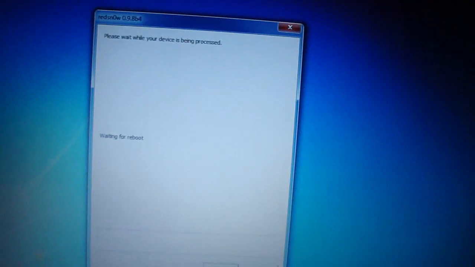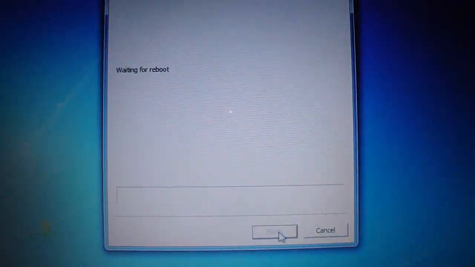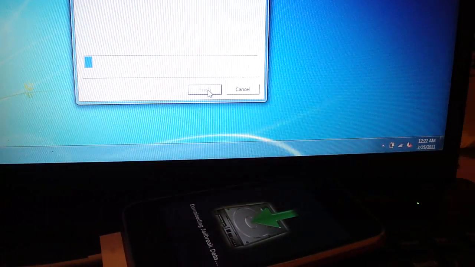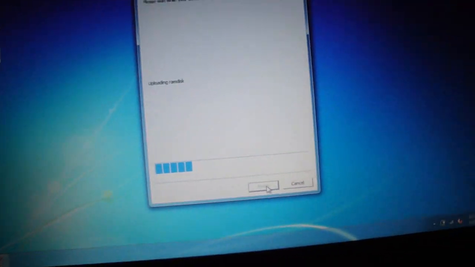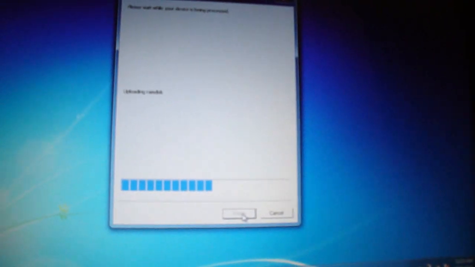Alright, let go of the power button. Continue holding the home button. You're going to have to keep holding it until RedSnow tells you to let go, and it changes, like it did for me. If it does that, you can let go. Then just let this stuff download by itself while you wait for a reboot. I don't have my tripod on me, so my camera's kind of going to be moving around, but it'll get the job done.